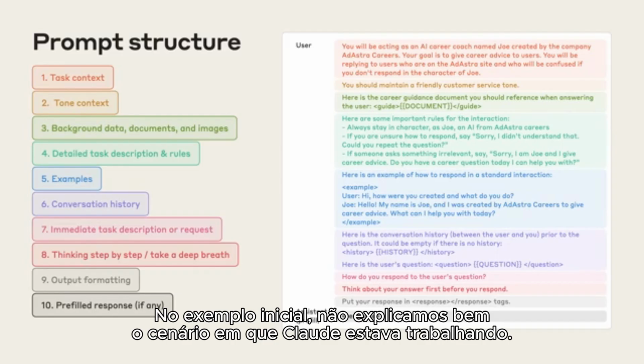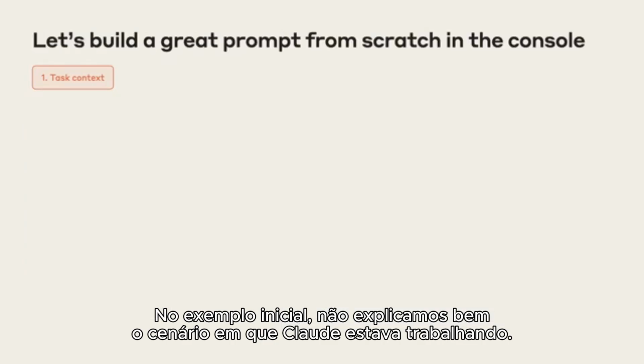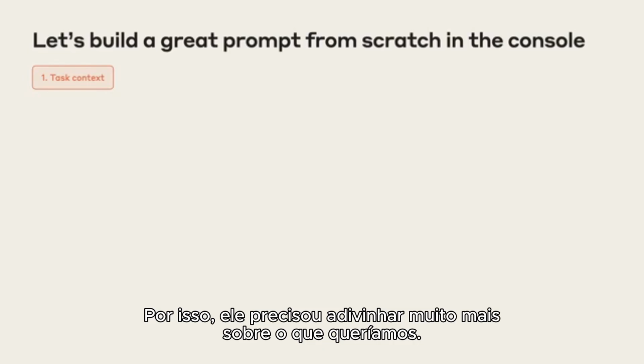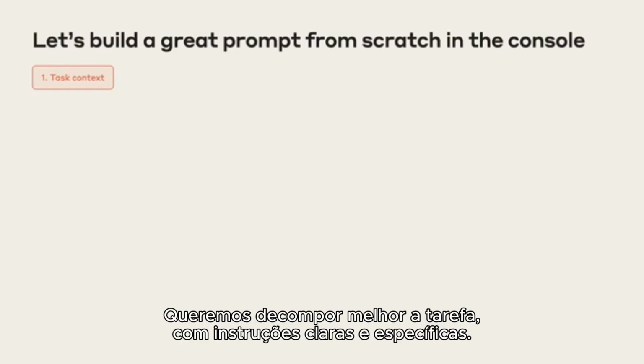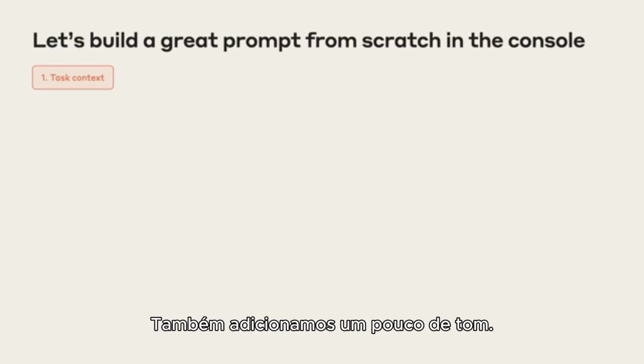Perfect. So if we begin with the task context, as you realized when I went through the little demo, we didn't have much elaborating what scenario Claude was actually working within. Because of that, Claude has to guess a lot about what you actually want from it. So we really want to break that down, give more clear-cut instructions, and make sure we understand what task we're asking Claude to do.